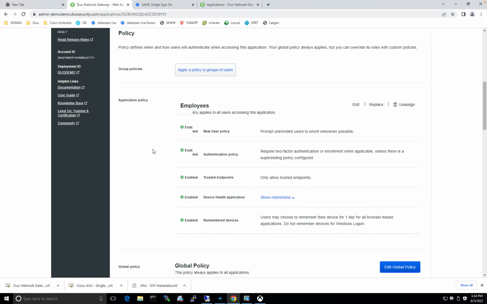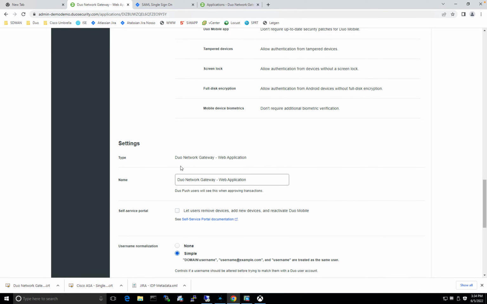Great. Then we'll come to the settings section. In the settings section, you can give a name for your application. Instead of web application I'm going to call it SI web app. You can give any name for your application.